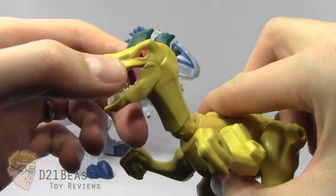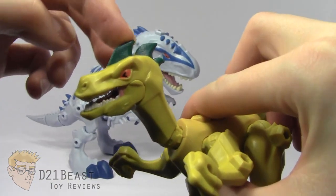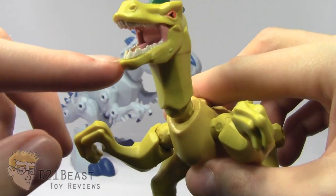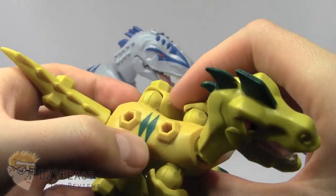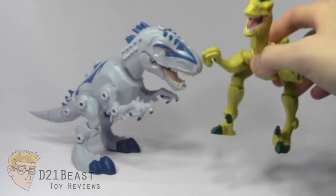I like that they've painted the eyes the way they have with the red and sort of the triangle there on the eye. And then I like that they've painted the sort of spikes here on the head. He's got an articulated jaw, as you can see here, that's actually been painted inside with the teeth and the pink inside of the mouth there. Really, I just think he's a pretty fun little dinosaur. He's even got some stripes here on the back. And all the paint has been applied very cleanly to this guy, so I'm very happy with that.